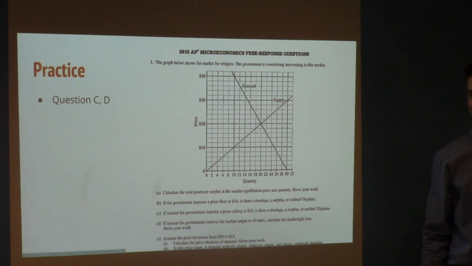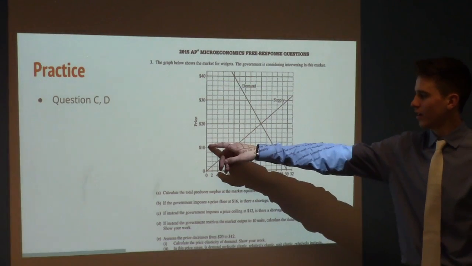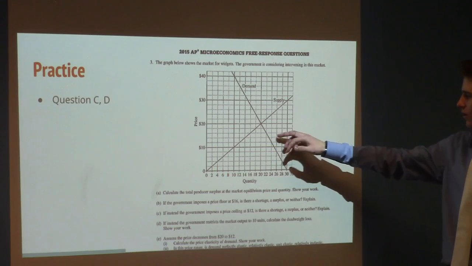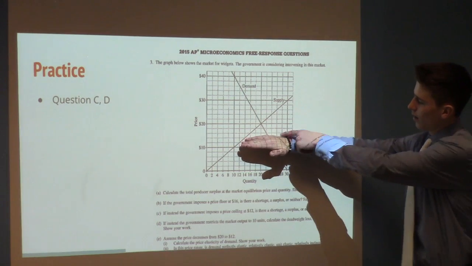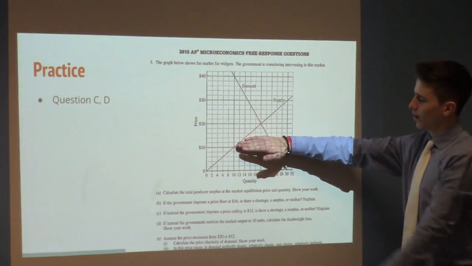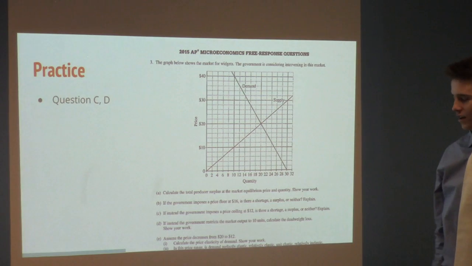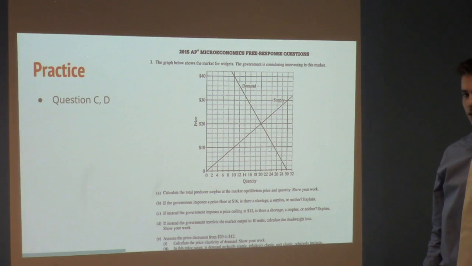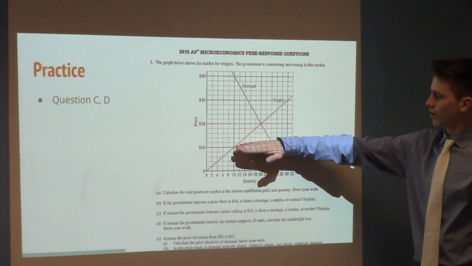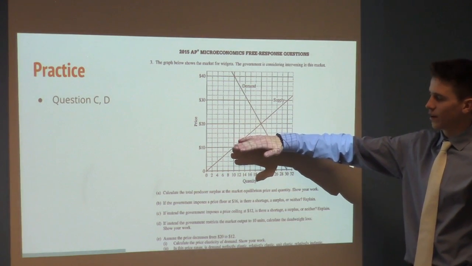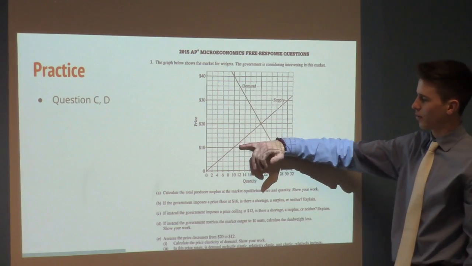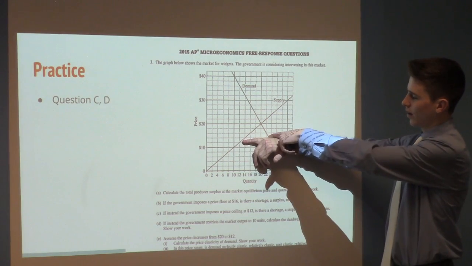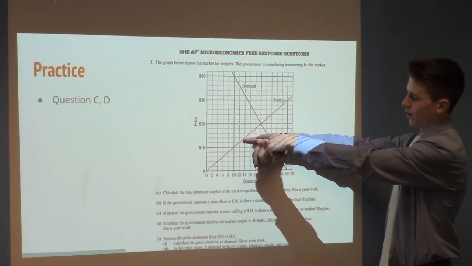Adam? Neither. There would be a shortage. So if it's at 12, it would be right here. So that means that there would be more demand than there is supply, because if the price floor is right here, the point of demand is right here, the point of supply is right here, so then there'd be a shortage in supply. But wouldn't it, since it's below equilibrium, you just say? No, because if it's at 12, it isn't effective because it's below the equilibrium price. It would be a shortage because it's to protect supply. So if the demand is here and supply is here with the price floor, then there'd be a shortage in supply.